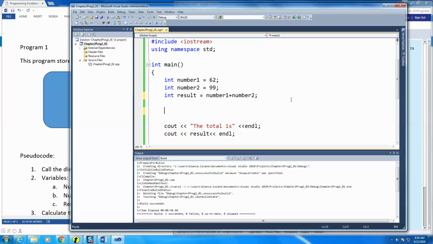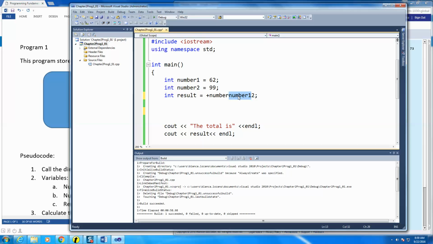What we're doing here is saying, okay, number 1 is going to have a value of 62, so it's going to be assigned that value. Number 2 is going to have a value of 99. And result is going to have the value of the addition of number 1 plus number 2.